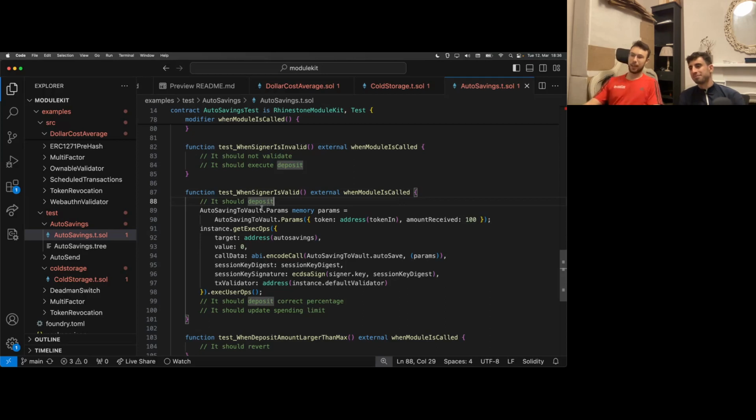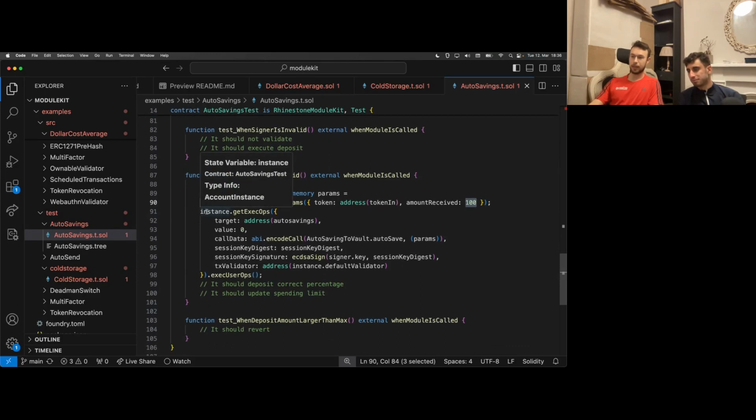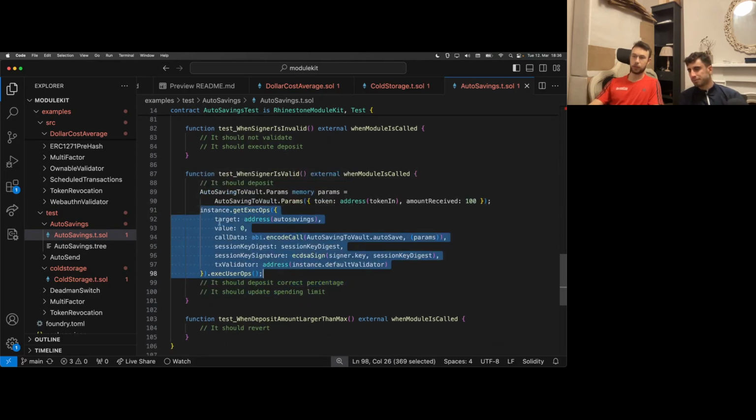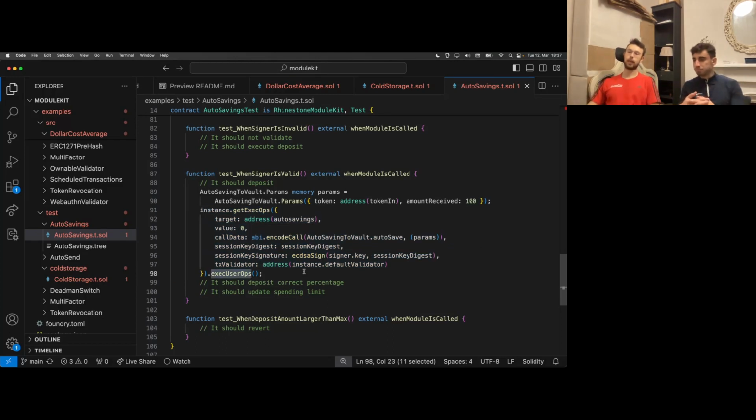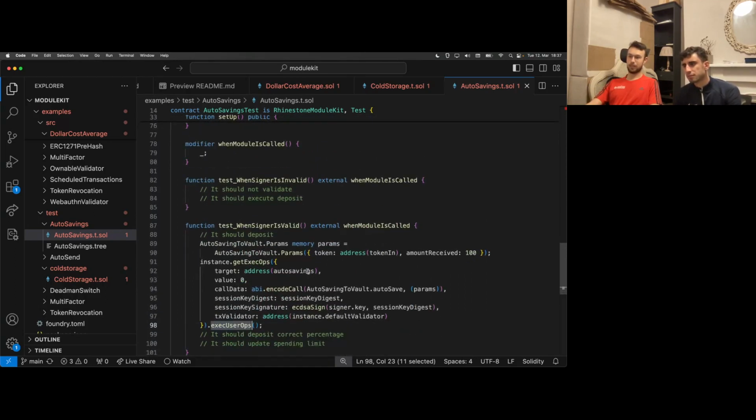Yeah, I love that. And then here we set up the parameters, token in and the amount received. And then for this whole function, we pass in the target value and call data, and then it uses a session key as well. So we pass that in. What this actually does under the hood is it will deploy the account if it's not set up. You can just call exec like that, and it will run the entire integration test. Okay. So the developer doesn't need to actually create an account. They don't need to know: does this use the Safe? Does this use Kernel? That's nice. Yeah. So that's an example.